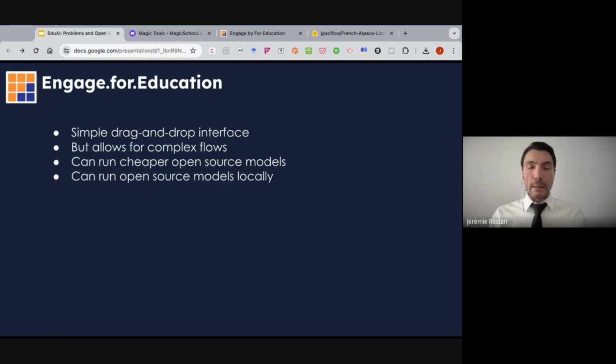And a last option that you have, which I think for the future has a lot of potential, is that with these kinds of platforms like Engage, you could not only run it on an open source model, you could even run the platform itself and the model locally. What that would mean is you would have the model downloaded on your hardware at school, and that's what you would use to fuel your tools with AI.